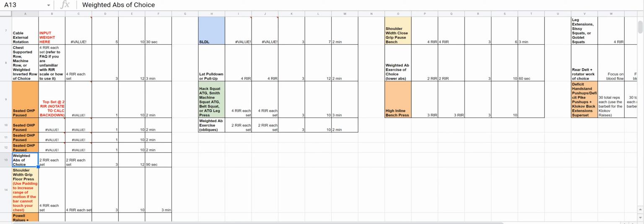The function is the same in a bicep. You just extend your elbow and curl it in. That's the extent of your function with a bicep. It's just that the stronger that muscle is, the more it can function. Same thing with your pecs, same thing with every muscle in your body. A lot of people lose sight of that when it comes to abs because it's just looked at as a show muscle, an aesthetic muscle. It's just as much a muscle for performance as it is for show, if not more.